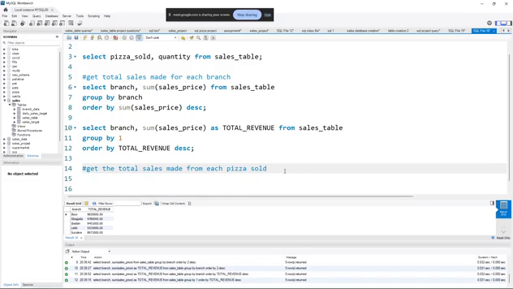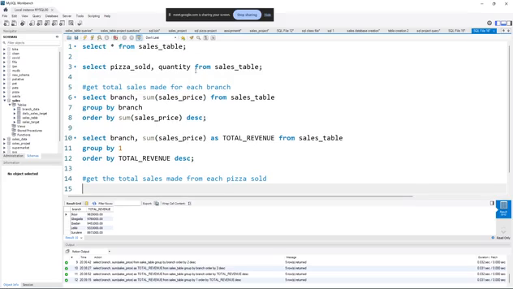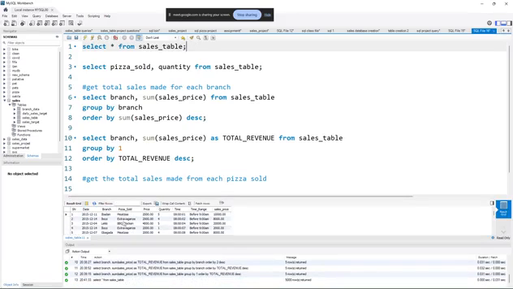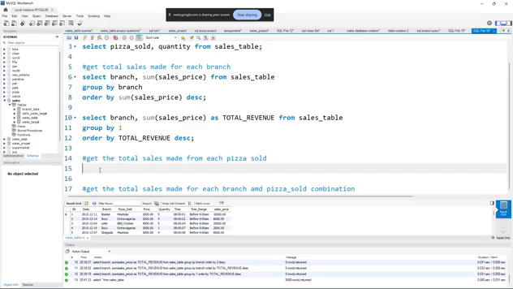So now let's do this first. I'm not doing it based on revenue again, sorry, based on branch again. And I want to do it based on the pizza that was sold. We have different types of pizza, right? So I want to know for each type of pizza, that I have pizza, extravaganza, barbecue, how much did I make for the whole extravaganza that was made? How much did I make for the whole barbecue chicken that we sold? So how am I going to do that?